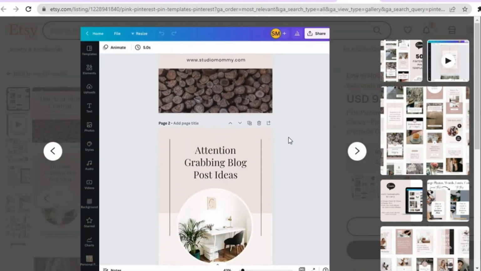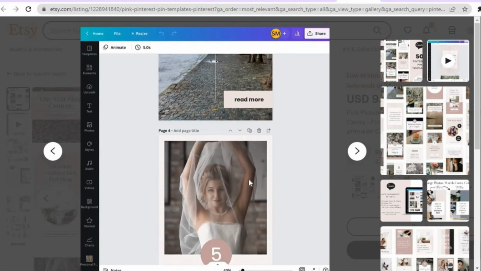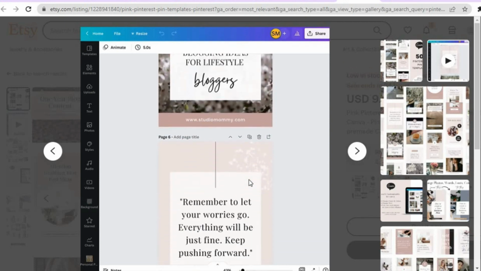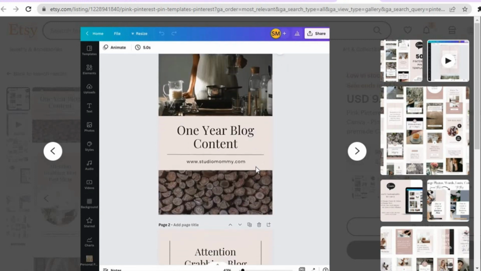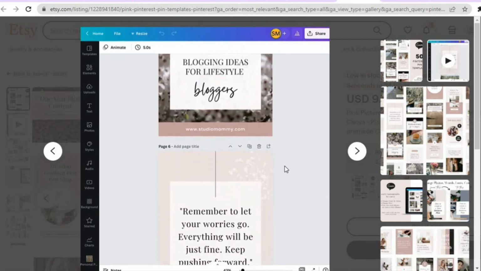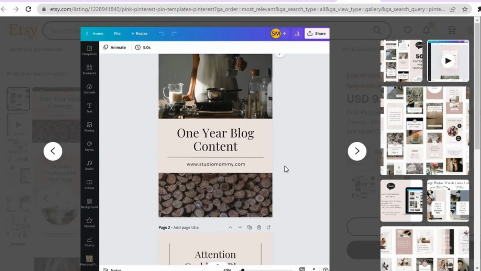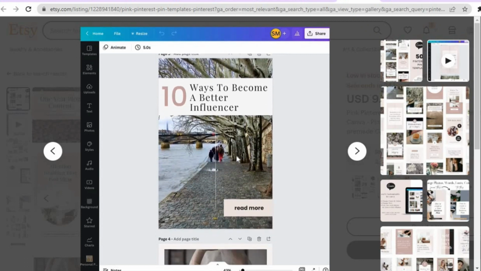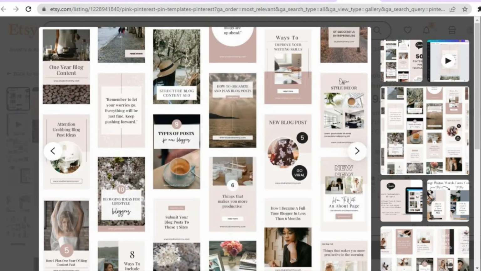And you can see all they're doing is going onto Canva and creating different pins, and then you simply sell them these templates. So all you do is save the link just like what I showed you, and you're going to add that link to a PDF. And once someone makes a purchase, they will receive the PDF with the link, and then all they'll need to do is go onto Canva, and from there they can drag and paste their image, or they can use the template that you have sold them.